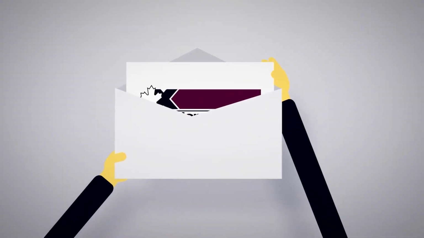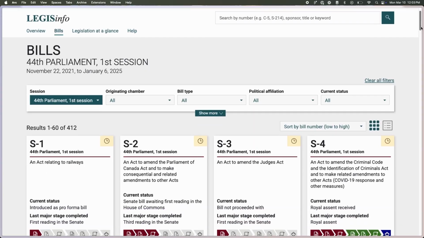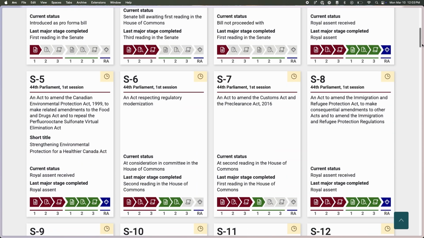Canadian elections are just around the corner, but voting isn't the only way to be involved in politics. One of the most important ways is to actually start reaching out to your representatives. The challenge here is it can be difficult to know what's going on in Parliament at a moment in time and what you should be paying attention to.